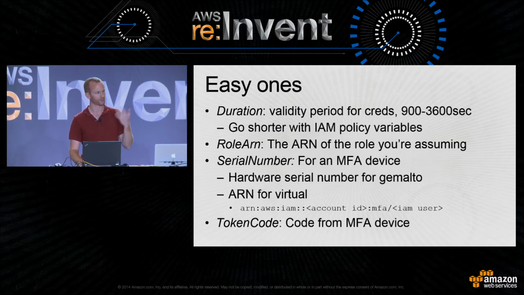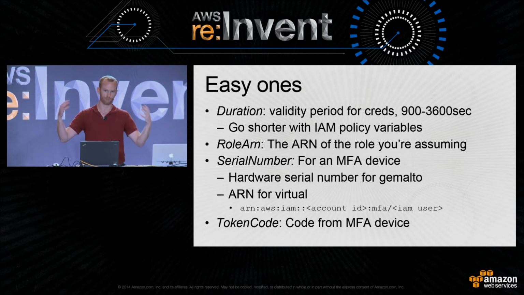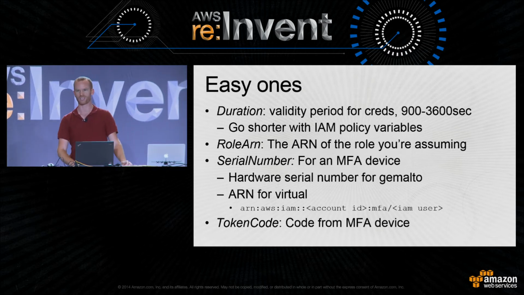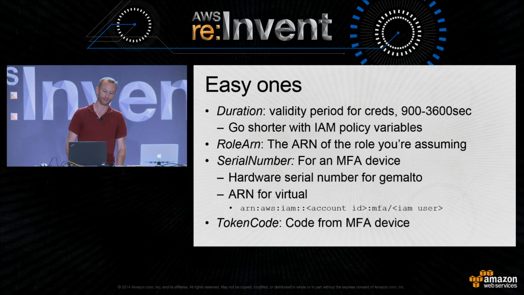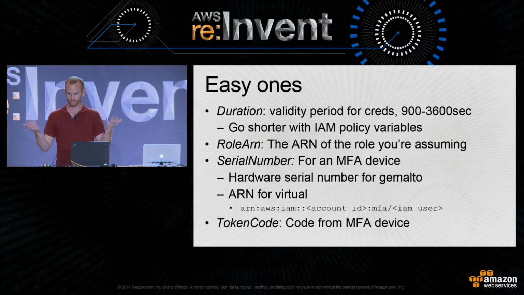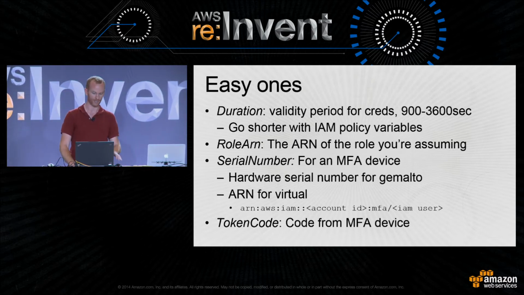The role ARN, I showed you it in that last example. You've got to build an ARN that effectively, the key pieces of information there are the customer ID and the name of the role that you're assuming. If you're doing MFA, you need to tell Amazon which MFA you're using. If you've got a Gemalto, right, you saw them down in the Expo Center today, you need the serial number of your Gemalto, and you need the code that's currently on the screen. If you're using Google Authenticator, it's the current code. And you need to give the ARN. The ARN is pretty straightforward.